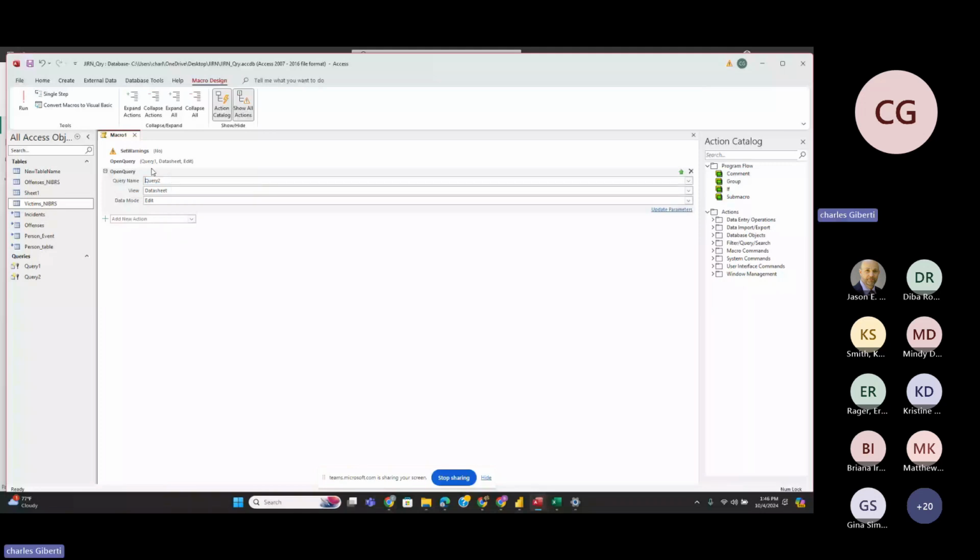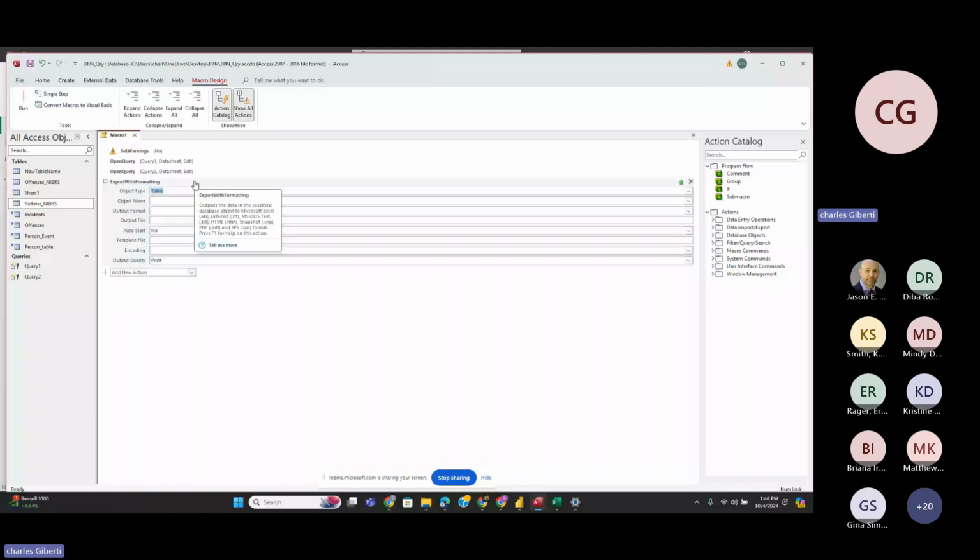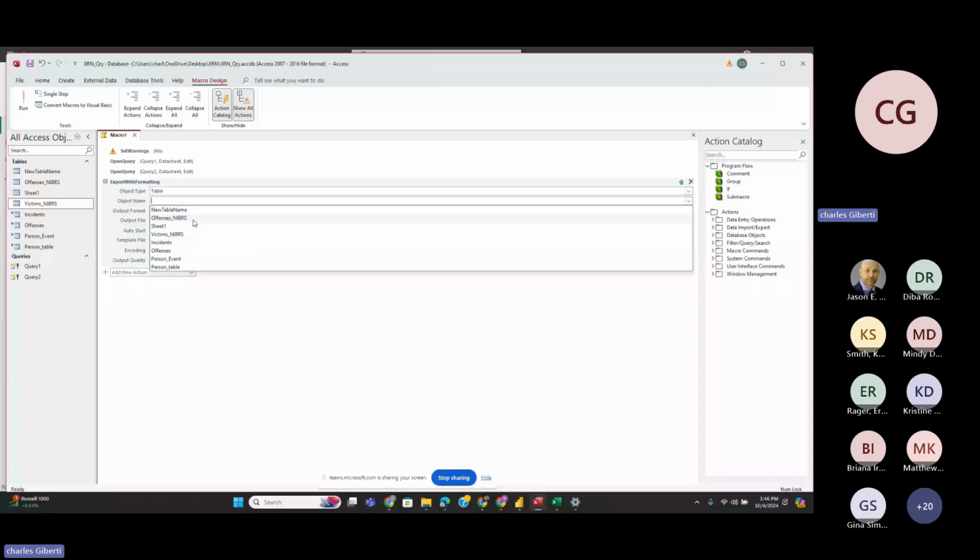Another really useful thing for pushing data out is export table or export with formatting. So I'm going to come back in here in my drop down menu. I'm going to type in export with formatting. This very first option here is it's going to say, well, what are you trying to export? And in this case, I want it to export out an Excel file of the most recent offense data every day to my desktop. So I'm going to tell it, I want you to export out a table. And then I'm going to tell it what table I want it to export. And remember, I created a query that created that offenses table called offenses NIBRS. I'm going to choose that.